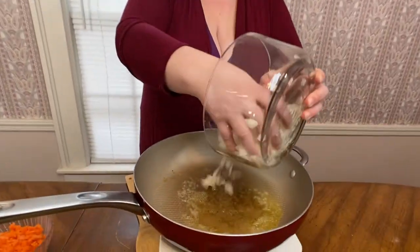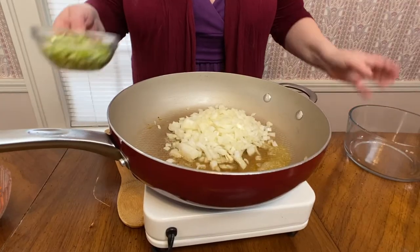Yesterday, I made a really nice bone broth that we're going to put into this chicken pot pie, and that is the fat that I rendered from it, and that's just going to add a lot of depth of flavor to my pot pie. If you are using store-bought chicken stock, then you can just add 3 tablespoons of butter and you'll be fine.